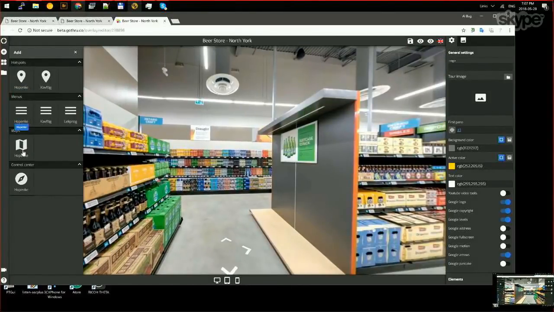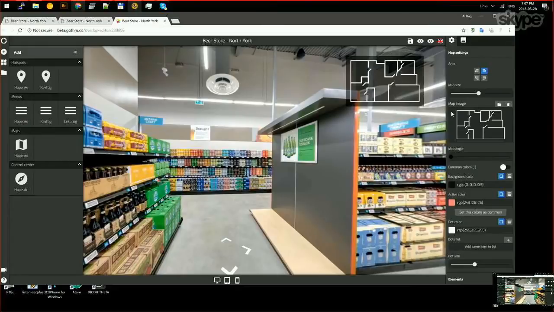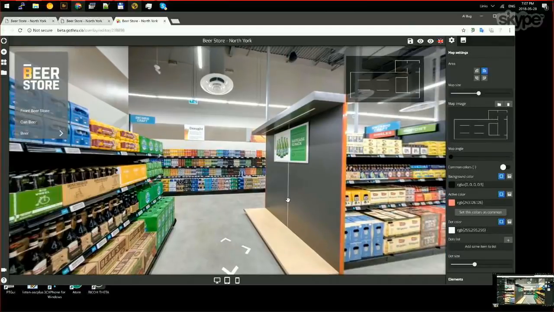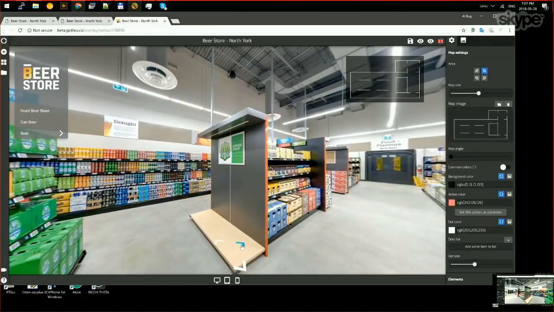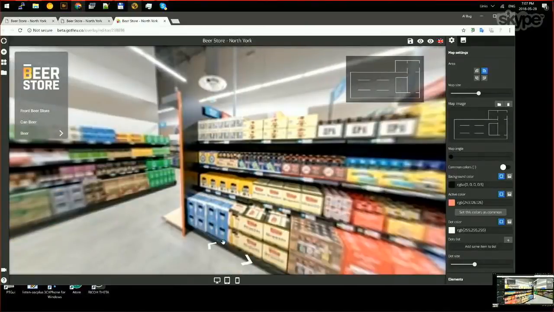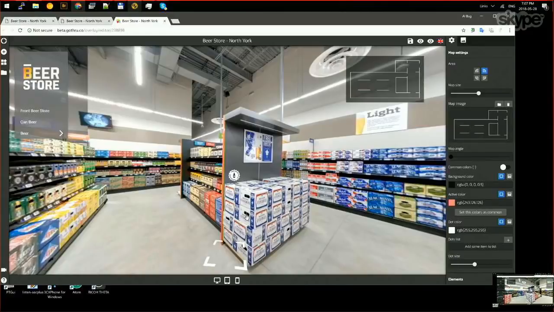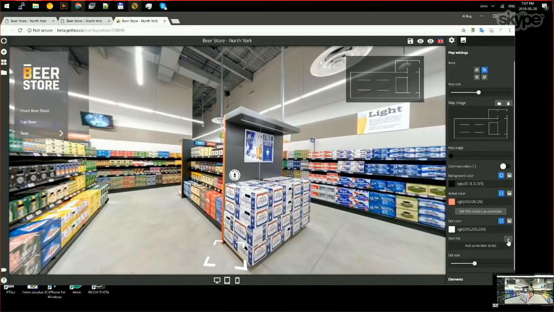We have a map, and this is something default that we just put. I will delete it and click here and add the map. Now, this is the map of the store, and working with the map is as easy as working with the menu. All you have to do is go to the dot list, click plus, add a dot, and just move the dot where you want. The dot is a bit too big, so let's make it smaller. I think that's okay.